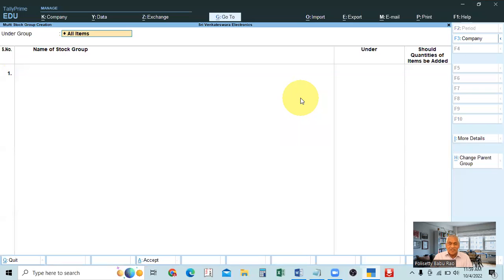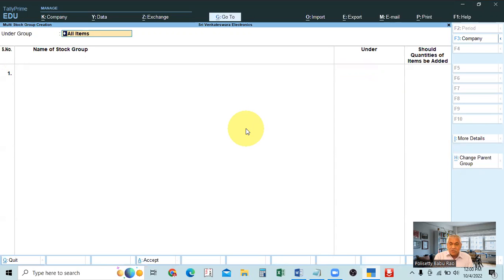So you have selected multi-create. Now multi-masters means multi-groups: we have to create main groups as well as subgroups. And just like in ledgers, when you are creating multi-groups there are two ways of creation.